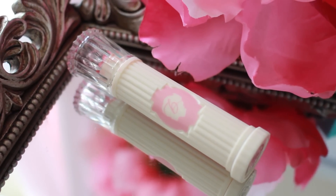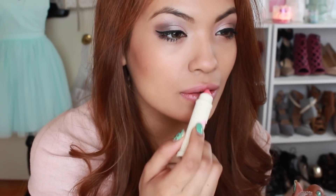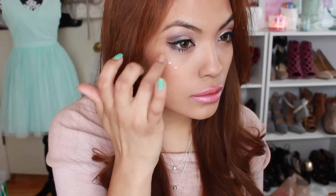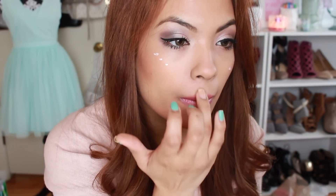Now it's time to finish off the lips. Since we don't want to distract from the eyeshadow, I'm going for a really soft, pretty pinky color — it almost looks like a lip gloss but it's comfortable enough to wear all day long and your hair won't stick to your lips. Then I want to add a little highlight to make the face look dewy and fresh, so I'm going to add the High Beam — it's a cream form, so apply it with your fingers and rub it into the cheekbones, down the ridge of your nose, and on your cupid's bow.